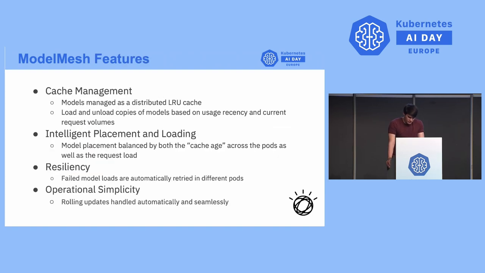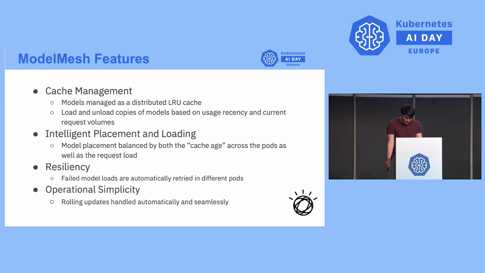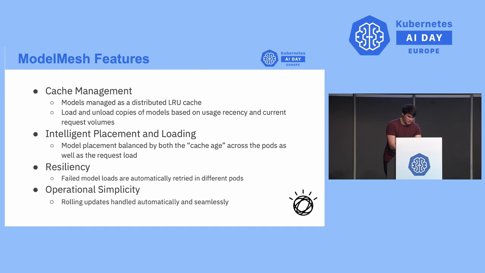Model Mesh's key features include cache management: it treats the set of pre-provisioned serving runtime pods as an LRU cache, deciding what models are loaded or unloaded based on usage recency and current request volumes. Model placement balances caches across pods as well as request load — more commonly used models are placed on pods with less traffic, and sporadic-traffic models go on less-utilized pods. There's also resiliency — if object storage is unavailable, it keeps retrying — and operational simplicity with rolling updates, where traffic continues routing to the older model until the newer one is loaded and available.